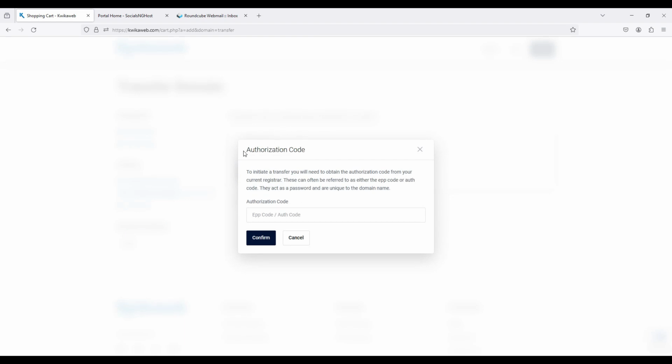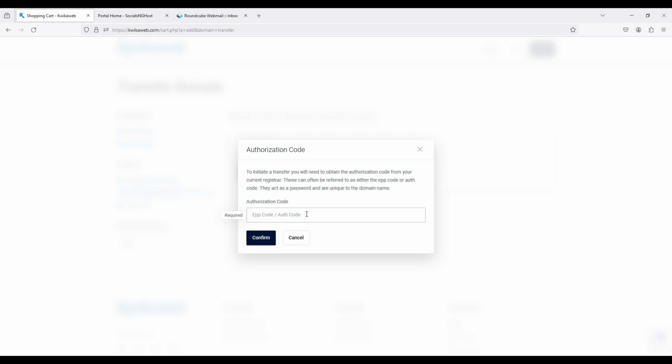So you can see it is asking for an authorization code. An authorization code is also popularly known as an EPP code. What this code does is give the authorization to Kwikaweb that they can proceed with initiating the domain transfer.